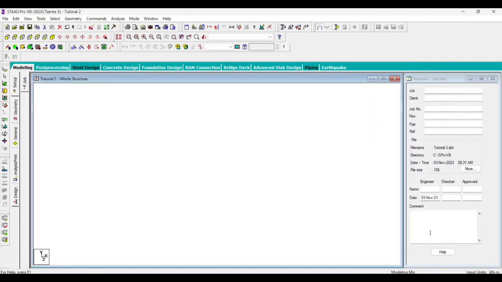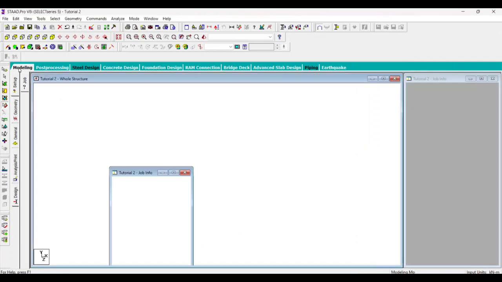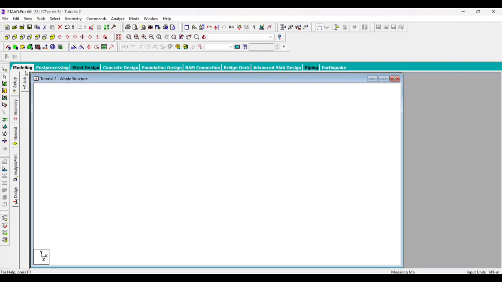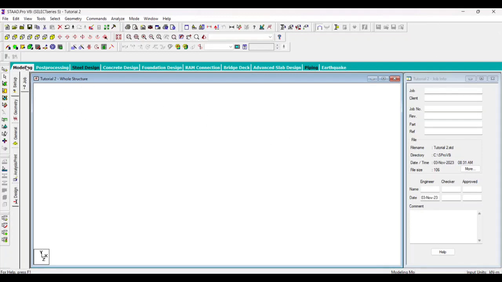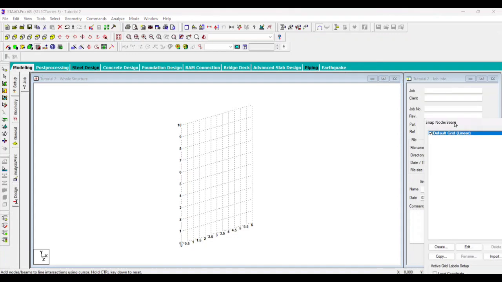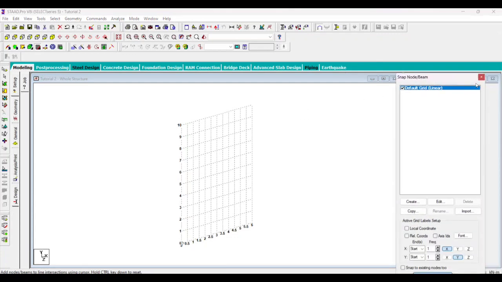So using grid, you can create your geometry using the data sheet that I showed here, where the nodes and all details are given. You can edit that also.